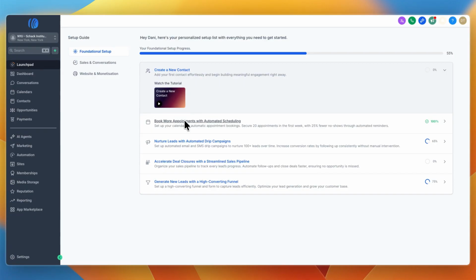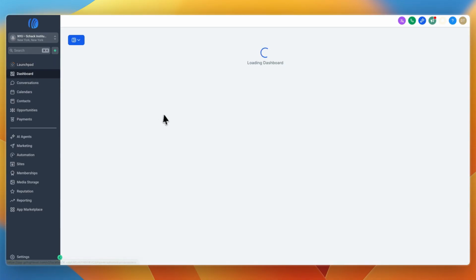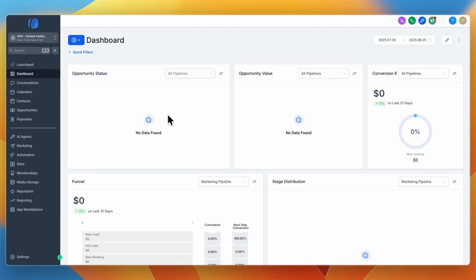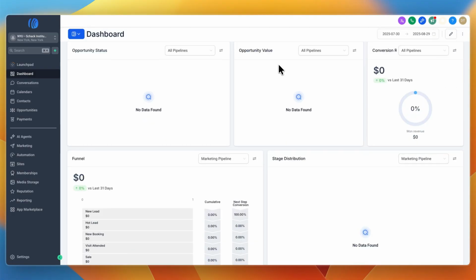Now, it's also very easy to prove the ROI of working with your agency if you use GoHighLevel by going to the dashboard, and there you have your reporting and stuff like that. So you can show your campaign analytics such as calls, text, bookings, pipeline value, and you can also generate reports that you can then share with your client. So clients often don't fire agencies that can show their exact ROI and that are making a lot of money for them. So if you can do that, which is possible in GoHighLevel, that is a great thing to do.